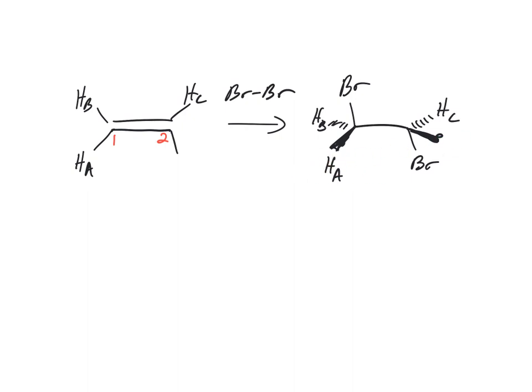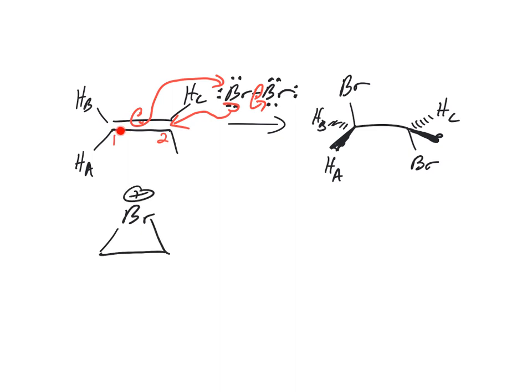So what does the mechanism look like here? So remember when we make these bromonium ions, these halogenations, and there's no solvent around, so it's just bromine. So 3 arrows here. The pi bond reacts first. That breaks the bromine-bromine bond. And then the first bromine lone pair comes back and reacts there. And now, of course, this could come from the top or it could come from the bottom. So I'll just draw one for the sake of making things simple for us to see. So the bromine now has a formal plus charge. It formed both a bond with carbon 1 and a bond with carbon 2.